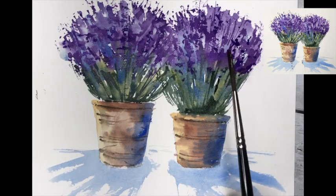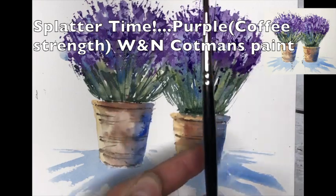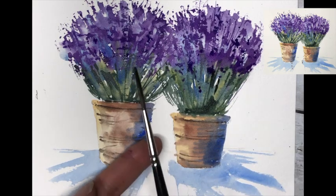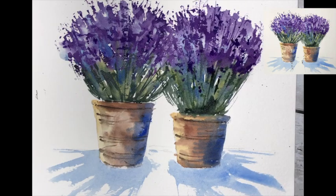Final little bit of splatter. That's just liquid paint on the brush. Then hit it against your finger and the splatteriness appears. What about a bit on the vases as well? Vases, plant pots. Yeah. Boom.